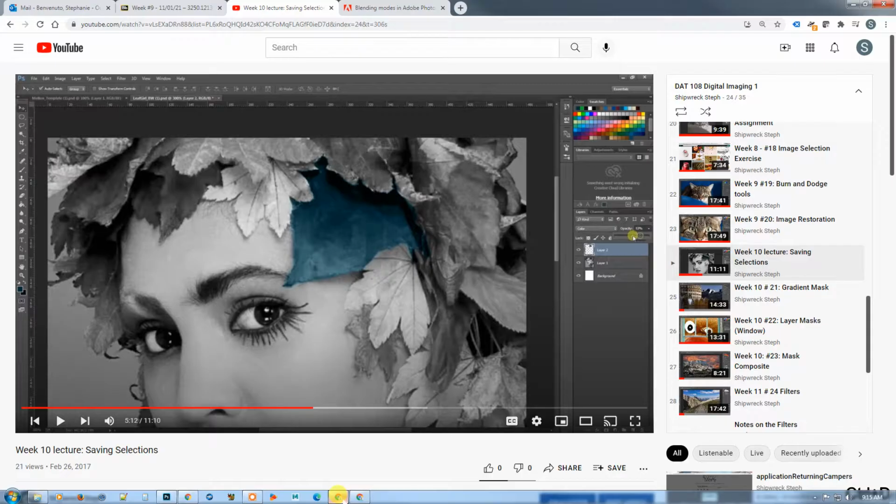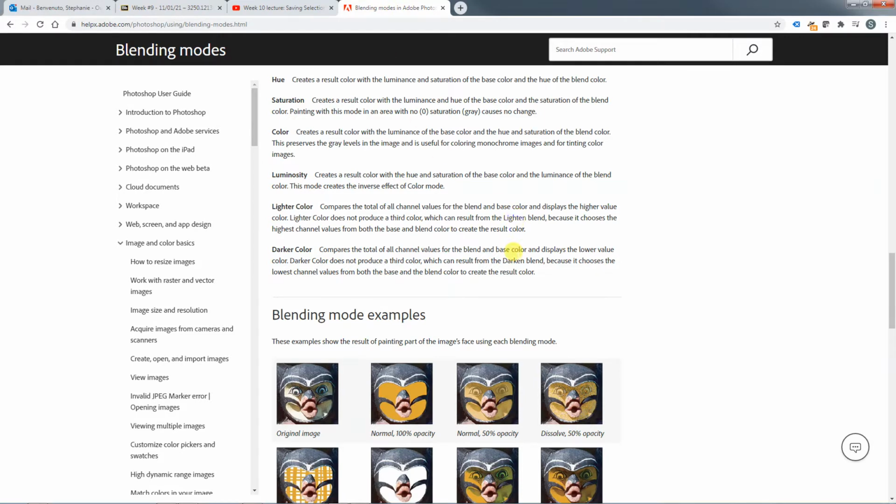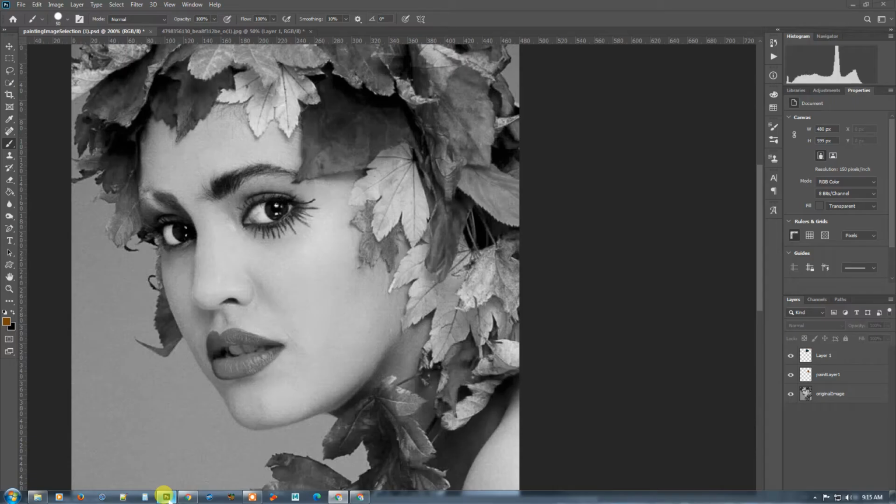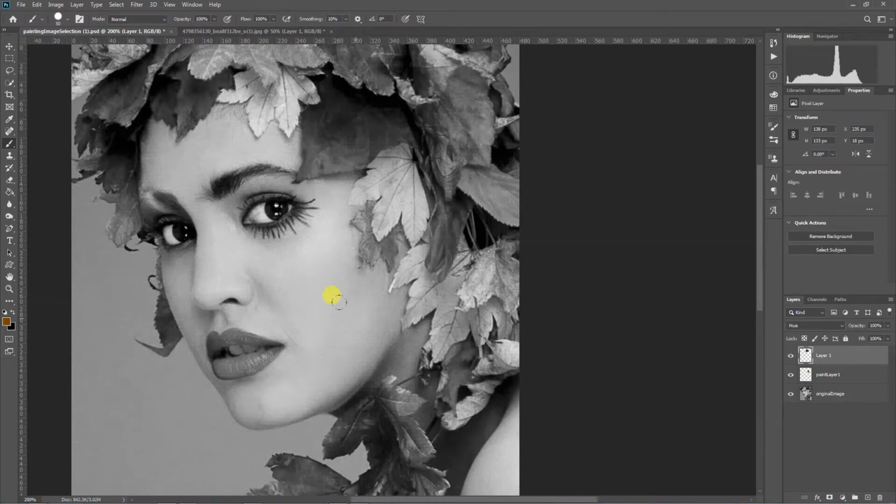So if we look up our technical definition of these things, hue says it creates a result color with the luminance and saturation from the base and the hue from the blend color. And so you would think, oh, the color comes from this layer and everything else comes from this layer. Slight problem. There's lots of luminance information on this original image.